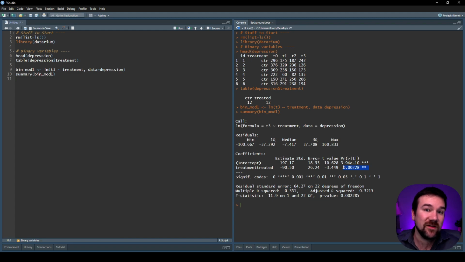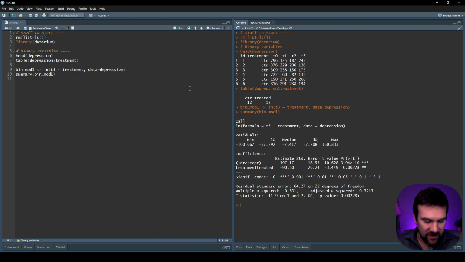That is, there's a significant difference between the treated group and the not treated group. I can also say, remember, this is a binary variable. It's 0 when the person is in the control group. So this 197.17, assuming an equal sample size and all the rest, represents that on average, people in the control group scored 197, and people in the treatment group scored 90 points less than that number.